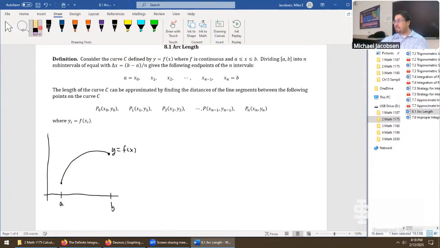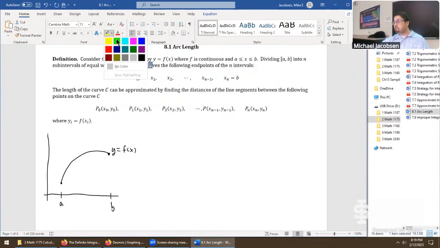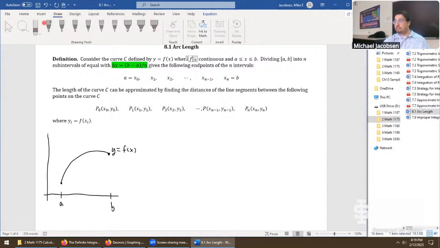So instead of drawing a bunch of random lines, let's go to the next part. We're in an application for integration when we do these next steps for sure. We can divide up the integral from a to b into n subintervals with this equal width, delta x. So we'll say a is x naught. This value would be x1, x2, x3, and b is x4. So this is just a picture when n equals 4.